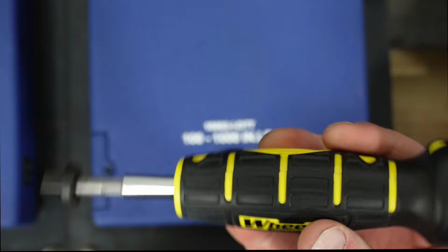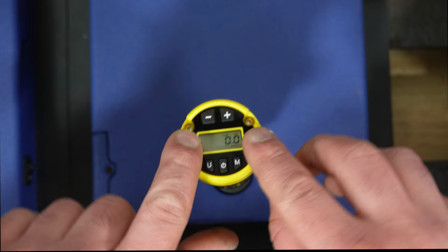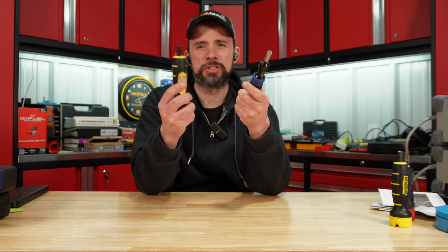It would have been nice to see this display down around here. Maybe the buttons on the side of here. And then a quarter drive where you could put a little breaker bar here and torque it right on in. So that leaves the Quinn and the Wheeler.